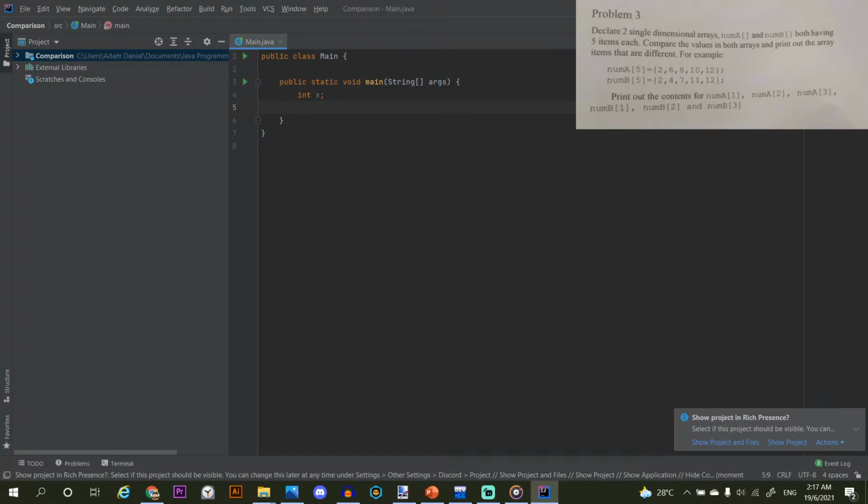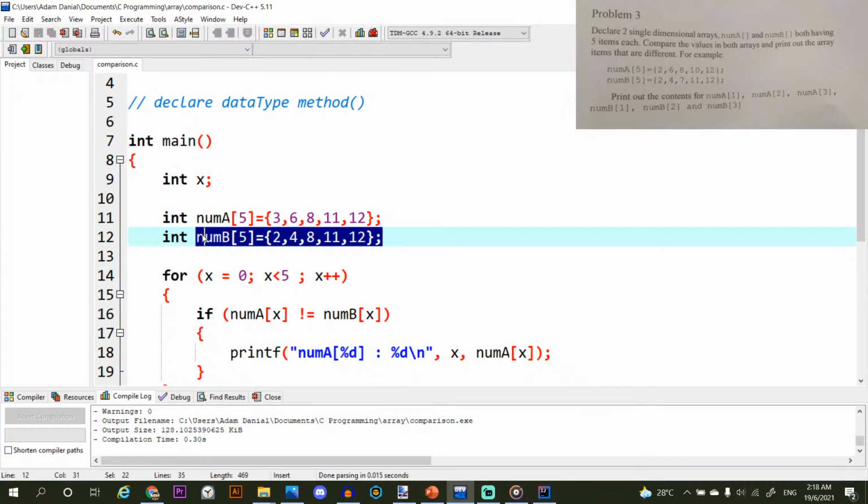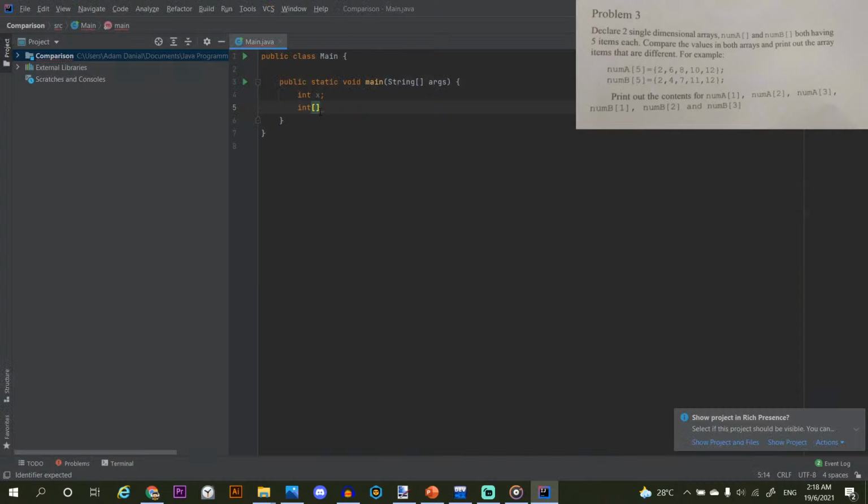So what I'm gonna do is int like this. Oops, yeah, like this. Instead of in C, where we put the array in the variable, here in Java we need to declare the array inside of this data type. So our data type here is integer.